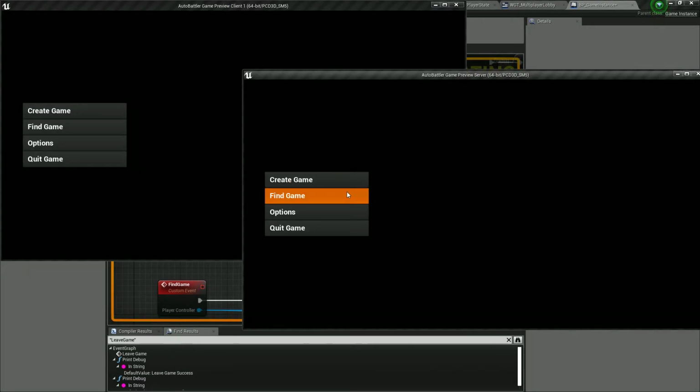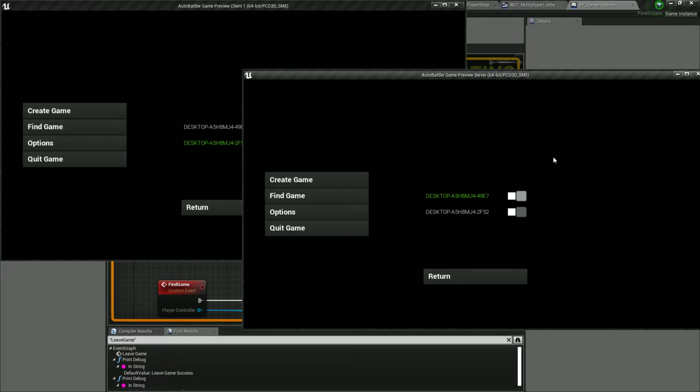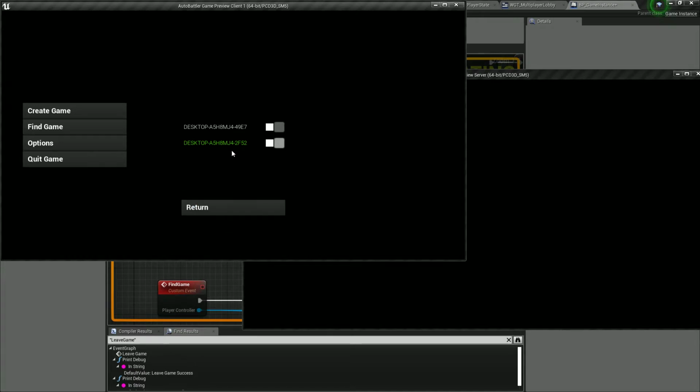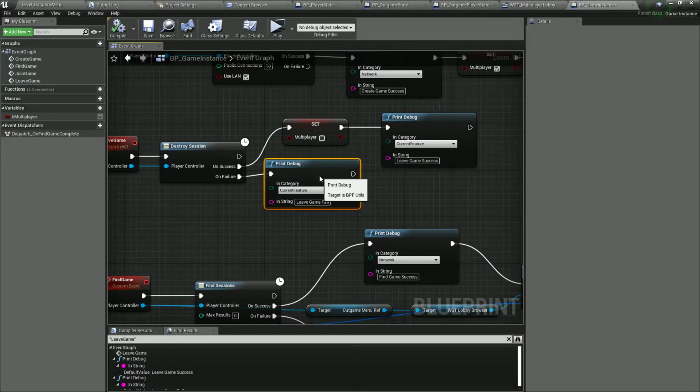So I guess it kicks the clients, but we're not seeing it on the screen. So if we hit return, we don't have any prints regarding the player state dying. That's quite strange. No, that's because they die for a proper reason. But we're still there, and I wonder why we're still here. We should be sent back to... Okay, I think I know, because when the host leaves, we don't tell the clients to not be in multiplayer anymore.